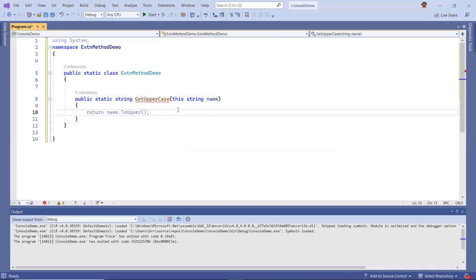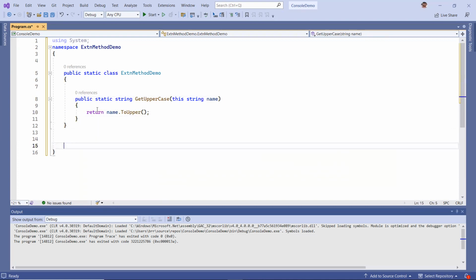So this is the keyword I'm using, and this is the string variable name. Understood? Now in this, I'm going to just write name dot ToUpper. This is my user defined method I added here.